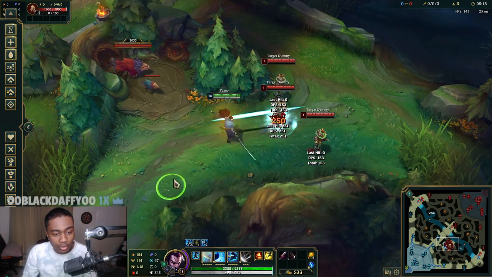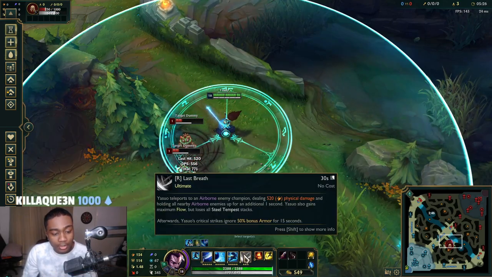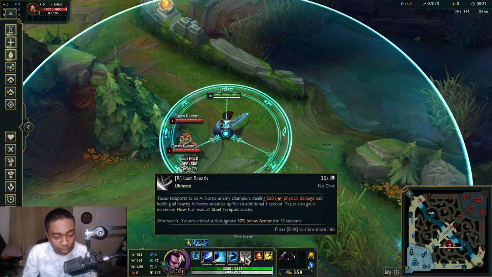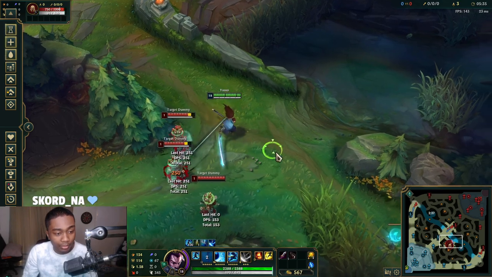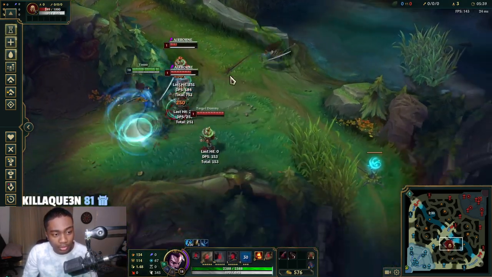Finally, our ult is after the enemy gets knocked up, you can R on top of that, slashing on top of them, dealing a lot of AD damage, and it basically reduces their armor by 50%. So yeah, even if they stack armor against Yasuo, it's really hard to do because he'll just cut it in half.